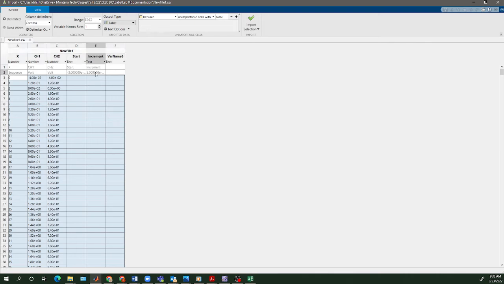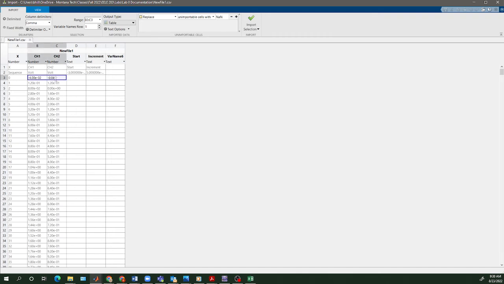Remember, that's our time step is that column, and I just did the unthinkable, but I'll just show you in case you do this, what you do. And so I just selected, I only care about these two columns. Remember, I want it as a numeric matrix, but it's going to go from B3 to C.